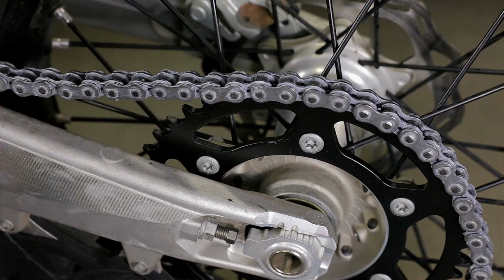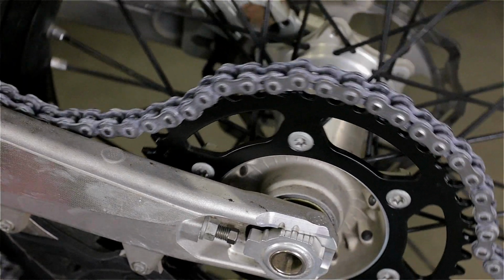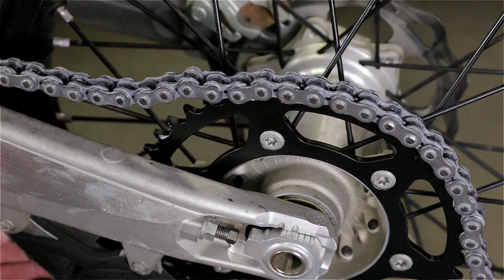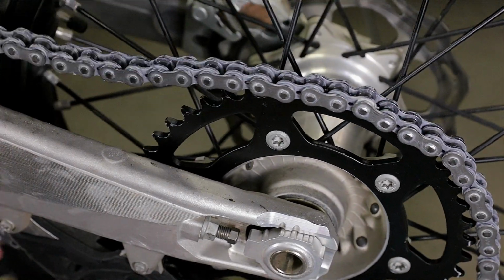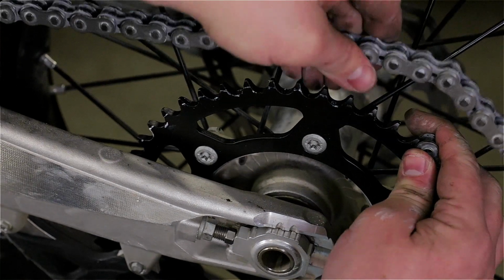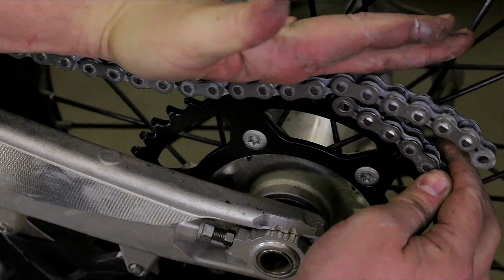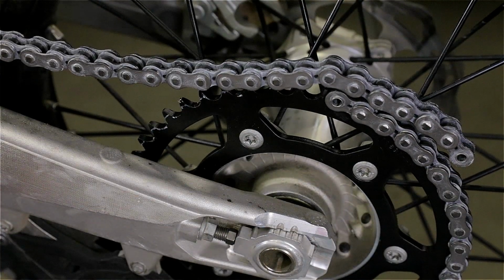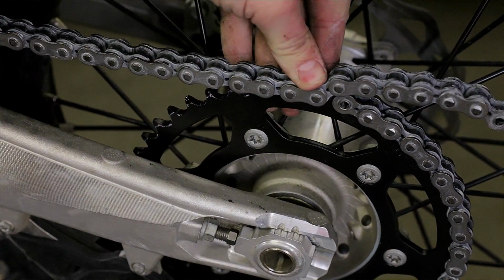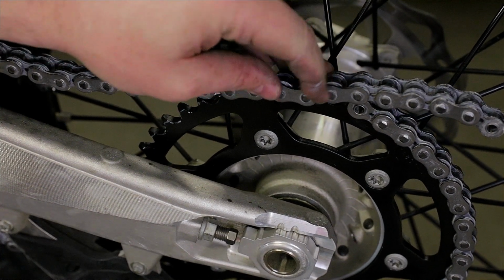I just ran it through the front sprocket, and then I'm bringing it back to the rear wheel, passing it through the chain guide, and this is where you want it. Make everything tight and leave it there. So as you can see, I have half a link. It should be like this to put the new master link.